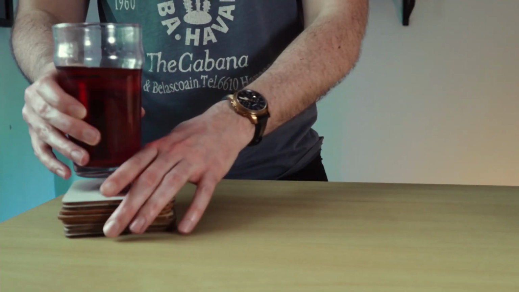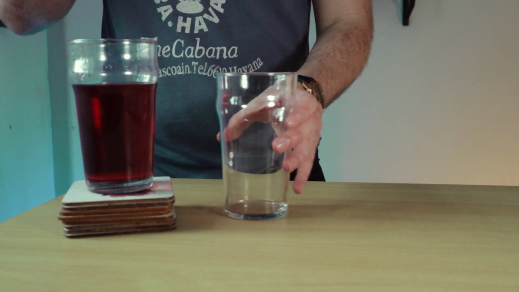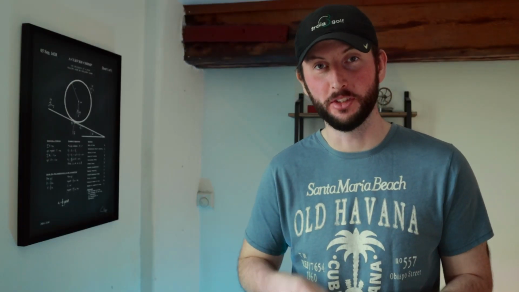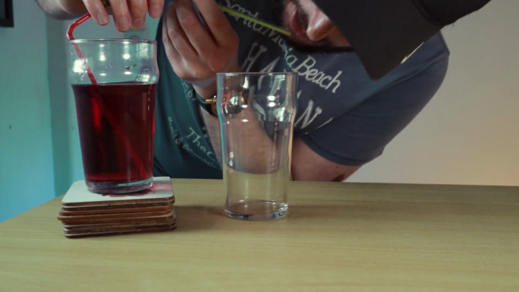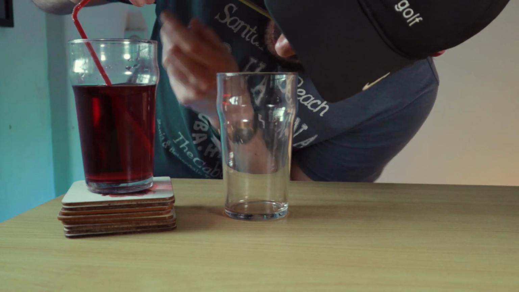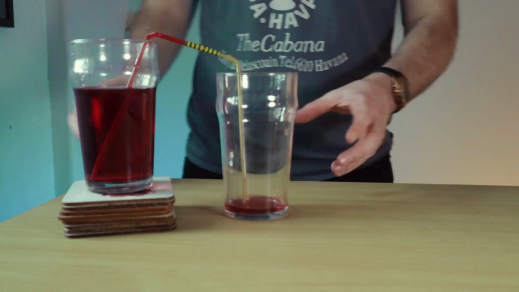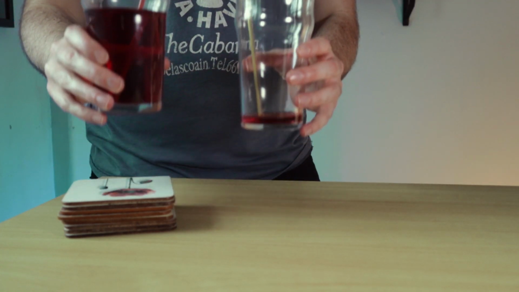So for this, you're going to need to attach two straws again, but make sure that you attach them at the bendy ends and then bend it into a U shape. Now make sure and have a container of fluid that has a water level higher than the receiving container of fluid. Next, you're going to need to start the siphon. To do this, you're going to have to suck liquid up into the straw and then quickly place it into the receiving container and then watch the magic happen.